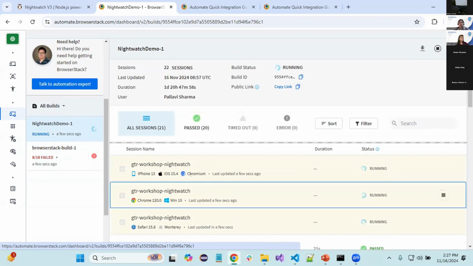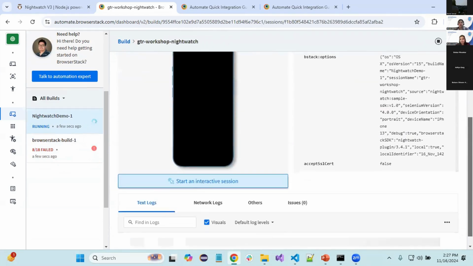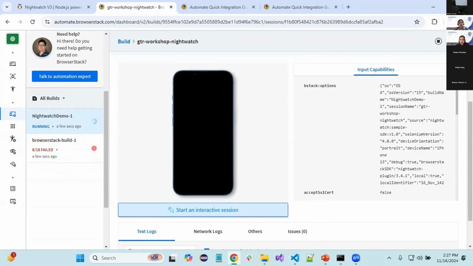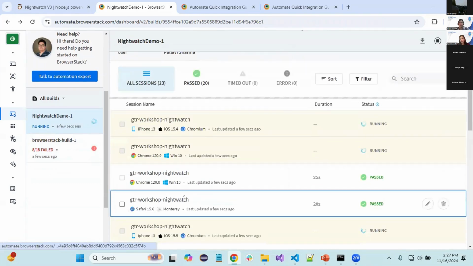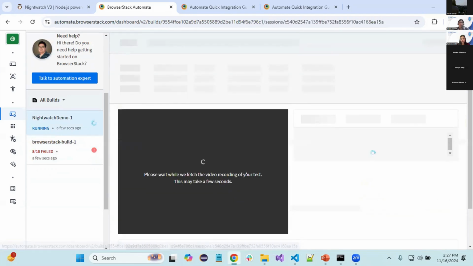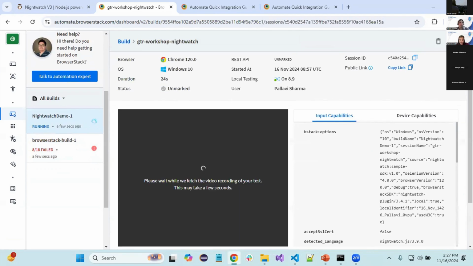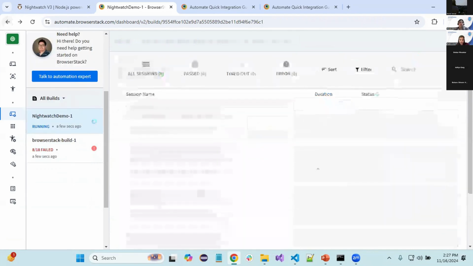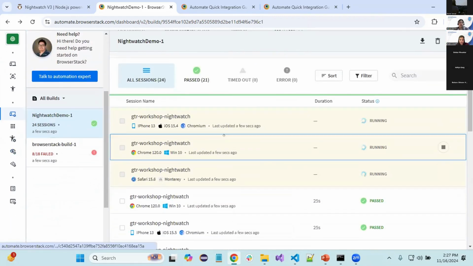You can see this is happening on the Chromium iPhone, and similarly we'll be able to see the video once the execution is over. This is happening on Windows. I believe the execution is over. No, not yet. It's happening right now.